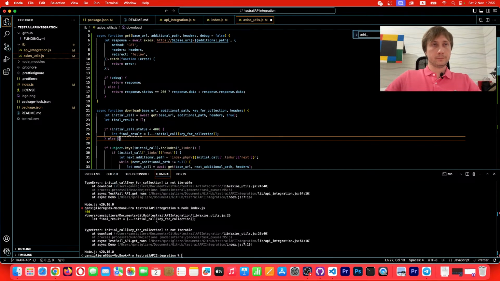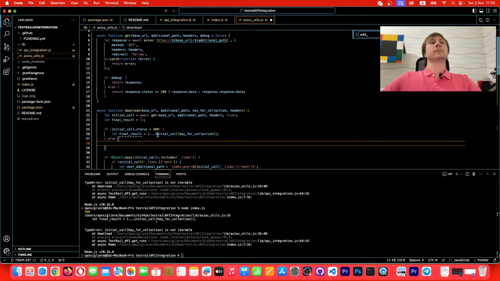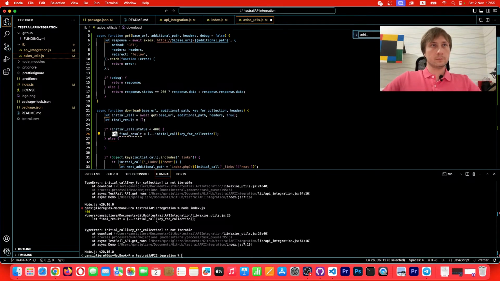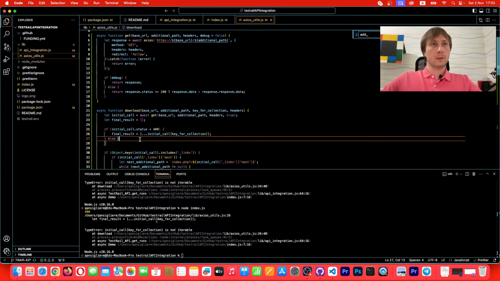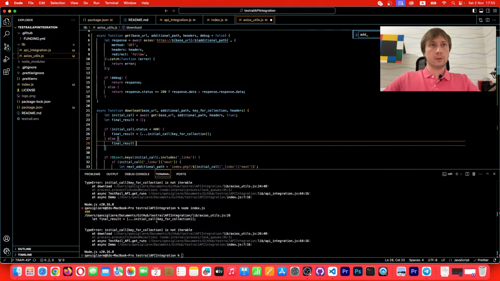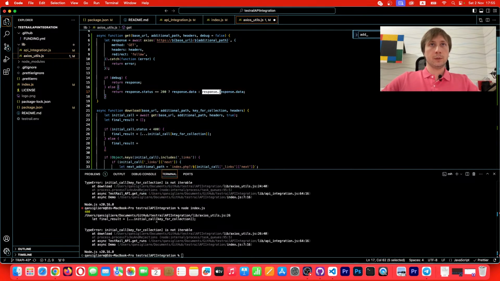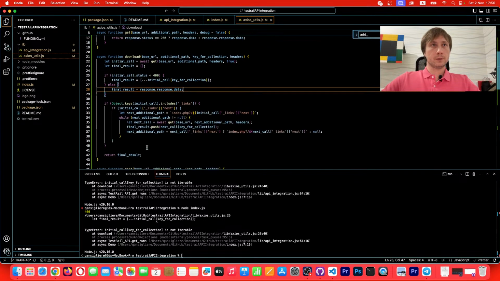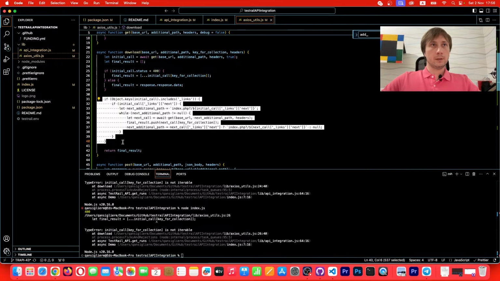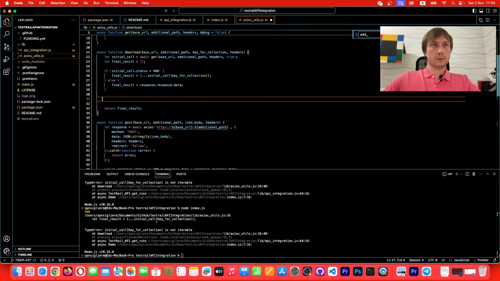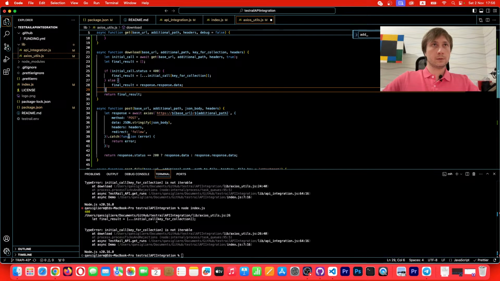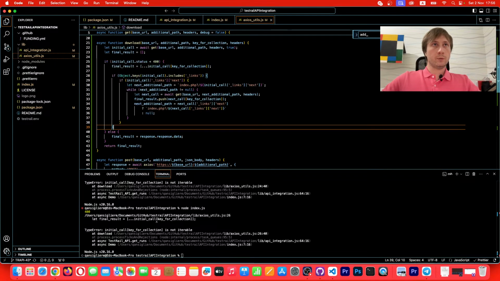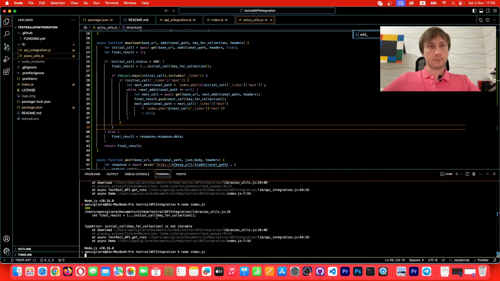Else, what else? If it's an error, we do final results equal to response data, right? And I move it to this one block. Let's check it.